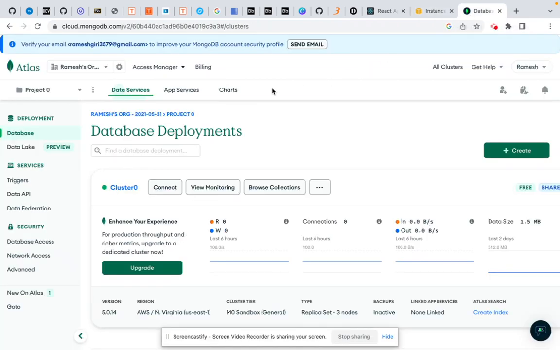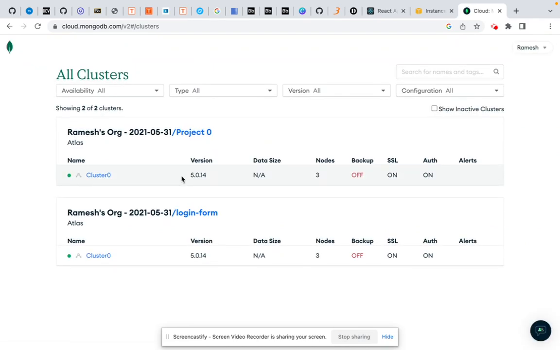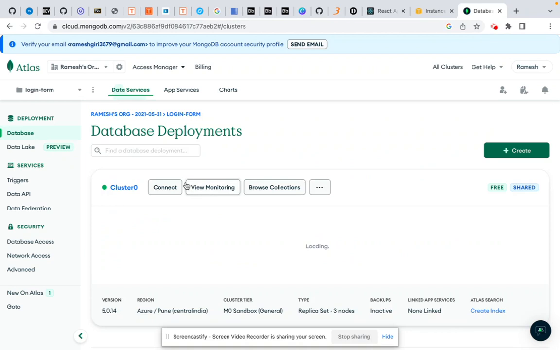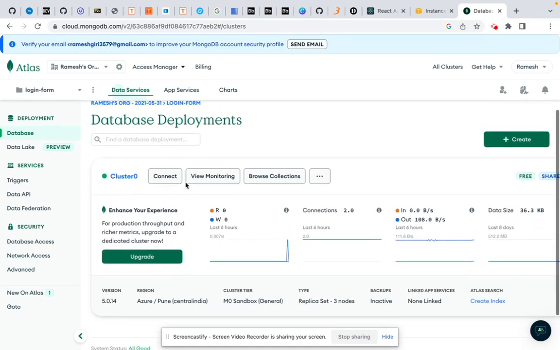Now coming to the database, I have used the Mongo Atlas database to handle my data. Let's have a look at it. Let's go to all clusters, and this is the cluster I created for this app, the login form. Just click here. After clicking, it takes some time to load.